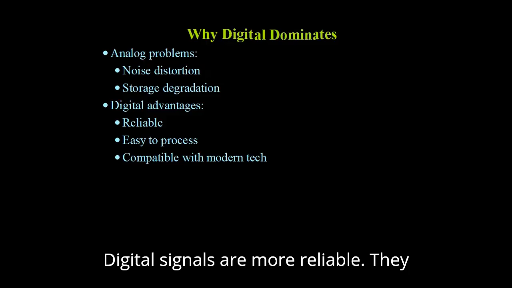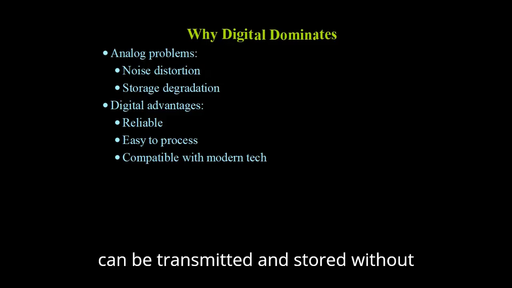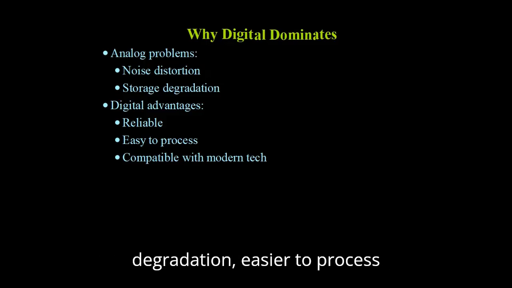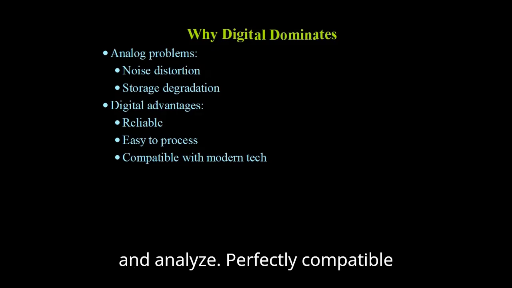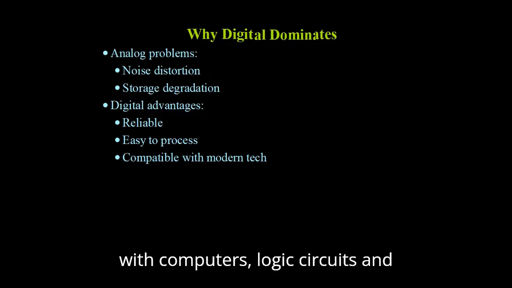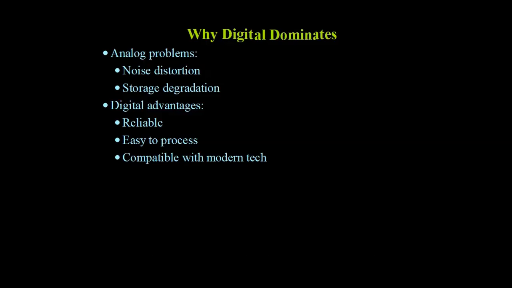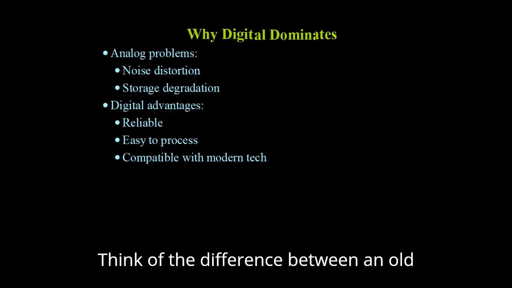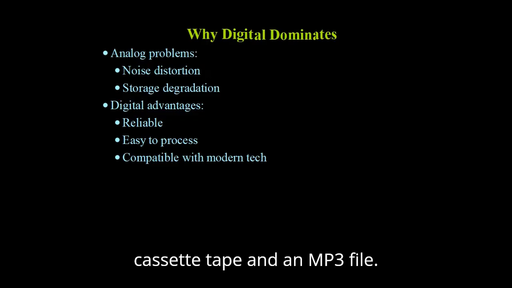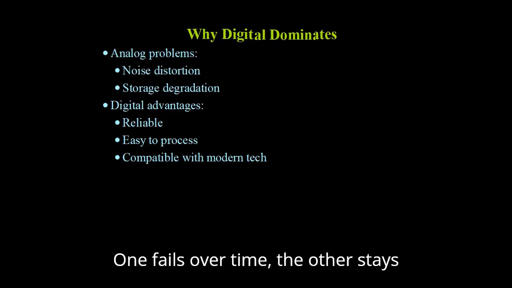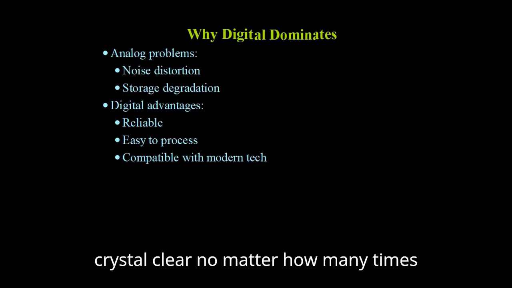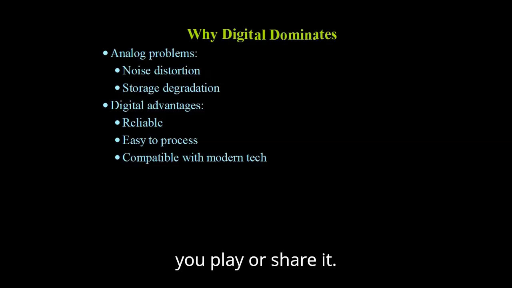Digital signals are more reliable. They can be transmitted and stored without degradation, easier to process and analyze, perfectly compatible with computers, logic circuits, and AI systems. Think of the difference between an old cassette tape and an MP3 file. One fades over time. The other stays crystal clear no matter how many times you play or share it.